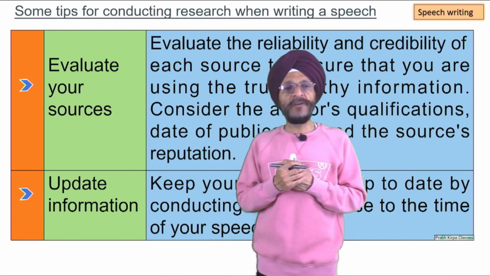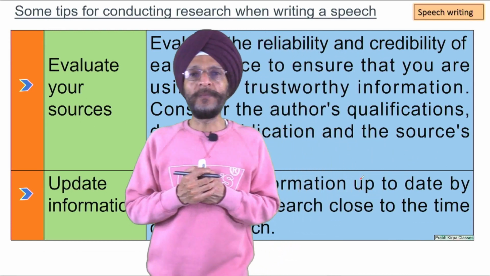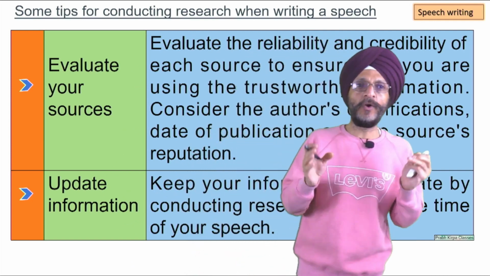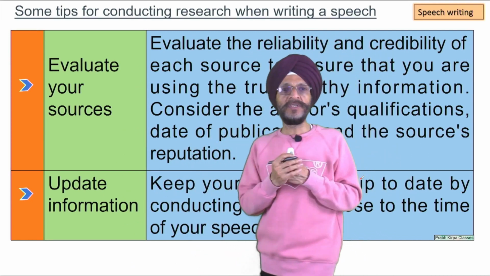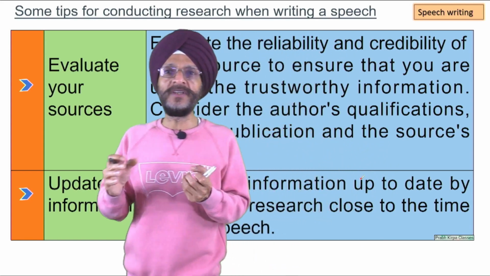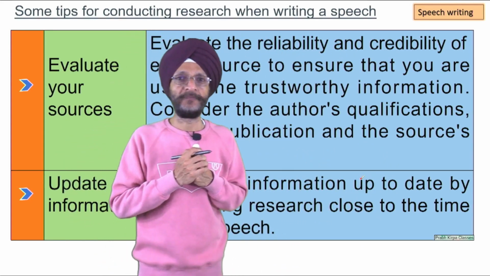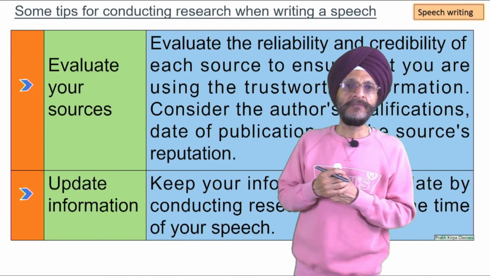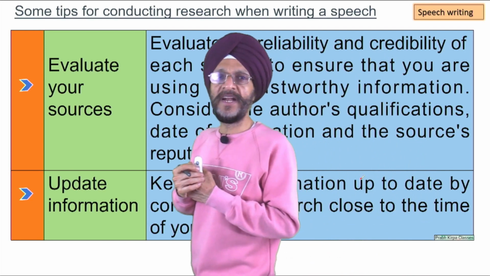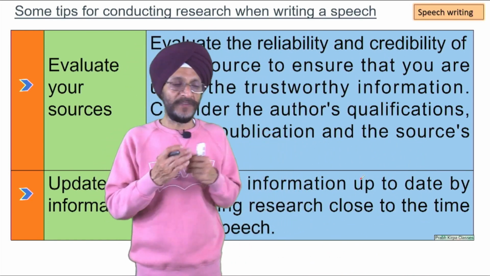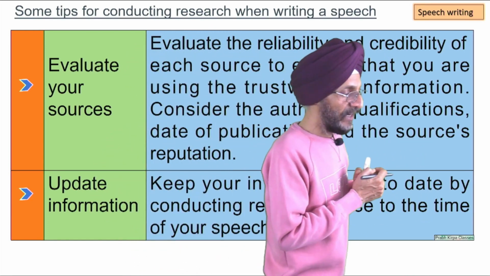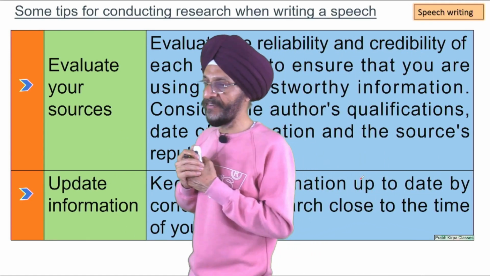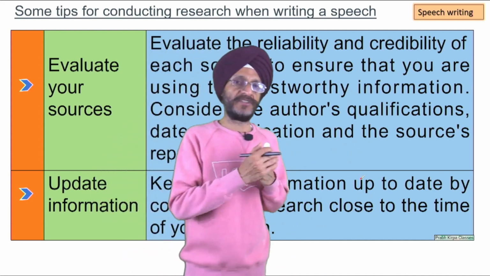Next point is evaluate your sources. We must evaluate the reliability and credibility of each source to ensure that you are using trustworthy information. We should also consider the author's qualifications, date of publication, and the source reputation. If the publication is old, then that information may not be of much relevance in today's context.